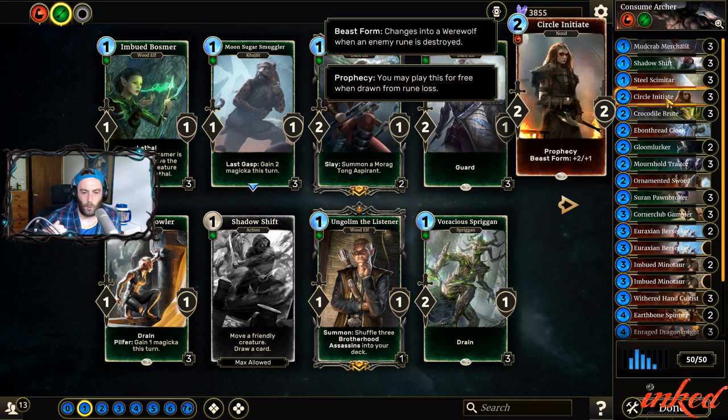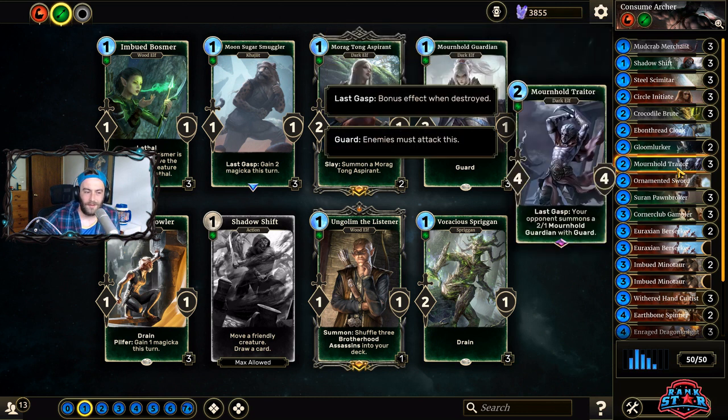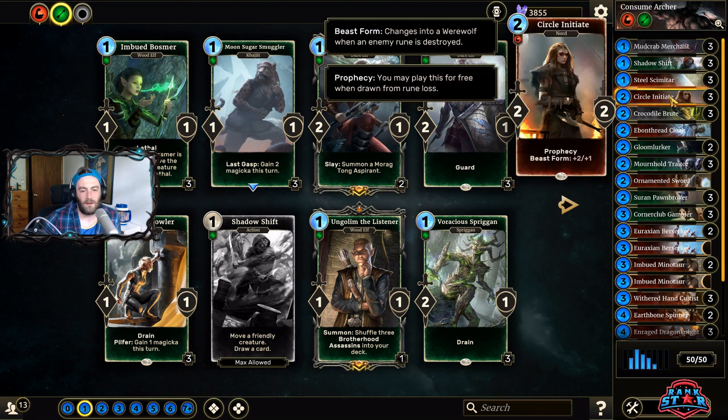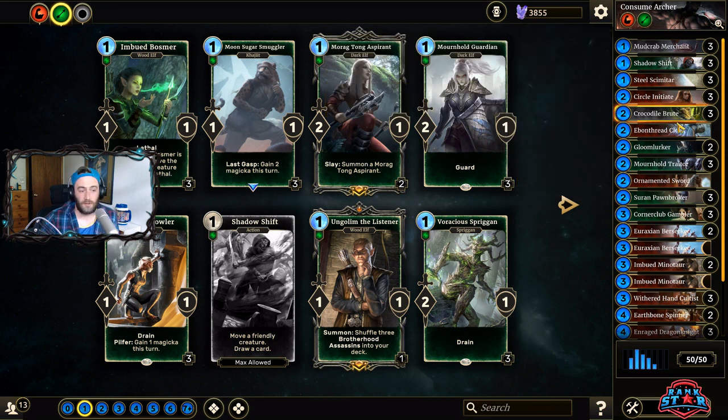And 2-drops are where this maybe feels a little weak. I'm not sure yet. There hasn't really been a lot of great leading 2s besides the Mournhold Trader. All of the other leading 2s feel kind of weak, right? We have Circle Initiate, which wants to come down when you already have a board and you're about to break a rune. We've got the Crocodile Brutes, which you can lead with, and when it dies, that's great, because if you follow up with a Euraxian Berserker or an Enraged Dragonite or any consume effect, really, this thing gets that card. That's great. This actually has worked really well, better than I thought it would, the Crocodile Brutes.